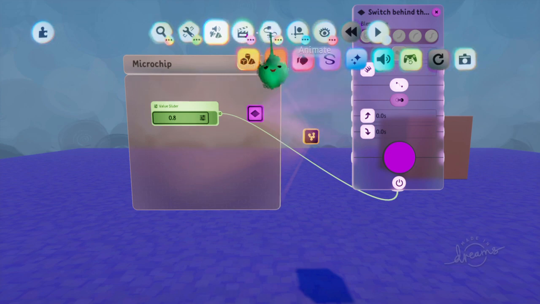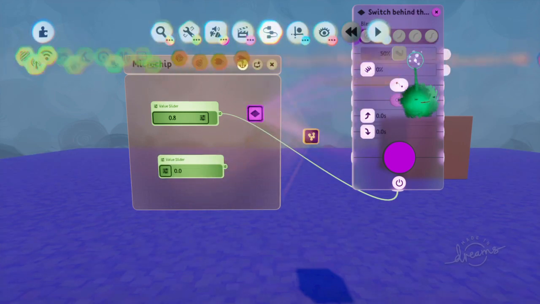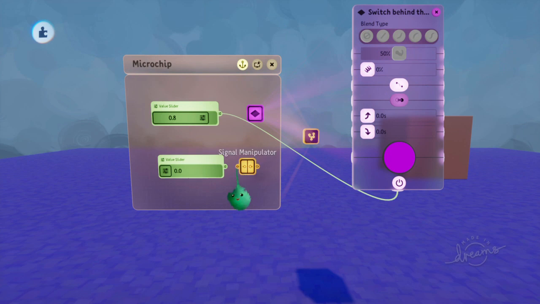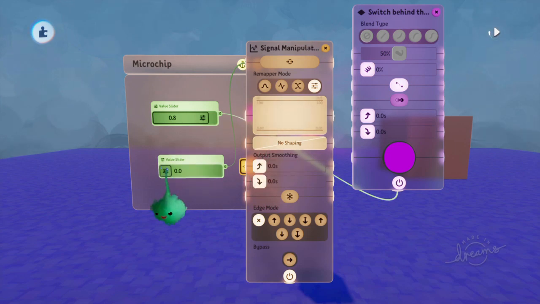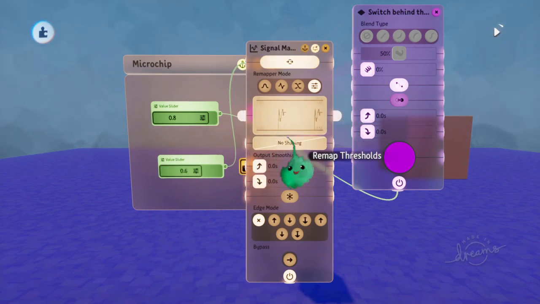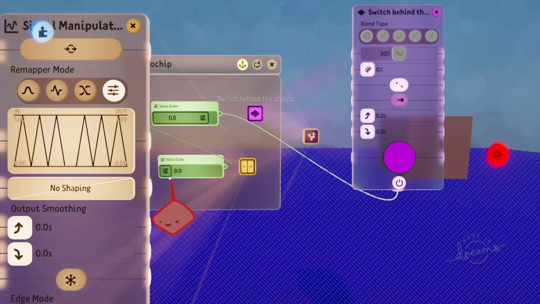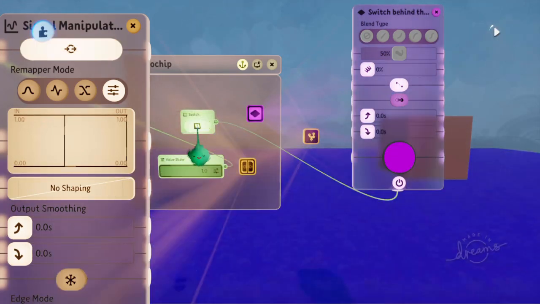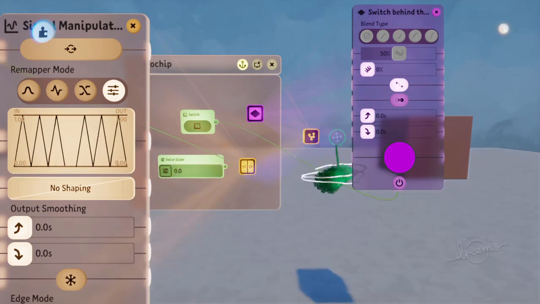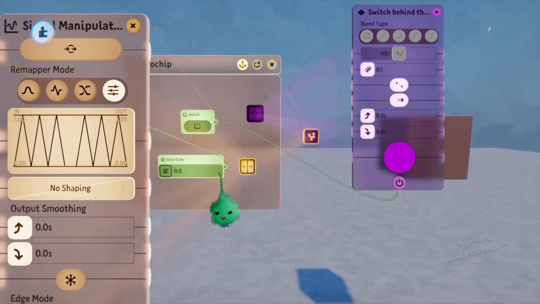So if we get a value slider and we put it through a signal manipulator, we're only going to do this so that we can get this graph. So if we play time and we change this value, we can see the graph of how that value changed over time. So this value slider will be 0. We'll keyframe it to full. So with keep changes off, then when you turn it off, it goes back to normal, of course. With keep changes on, then it'll stay at the recorded state after you turn it off.